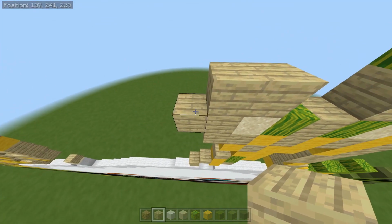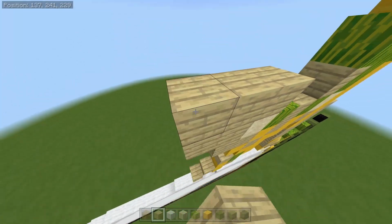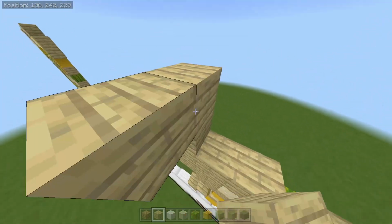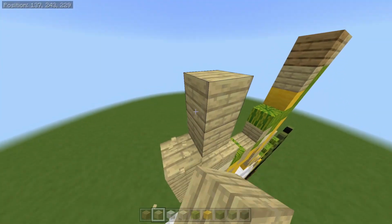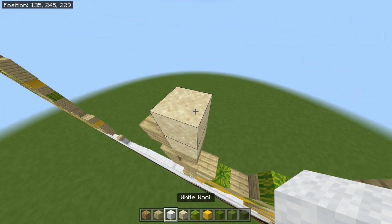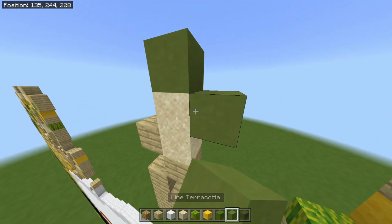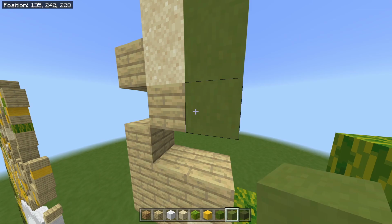Starting on top of the second of those 2, the 2 we had to the left of the sand, you can place 2 birch planks going up, with a birch plank going up to the right, with a birch plank going up to the left. On top of the block going up to the right, place 2 sand above it, with a lime terracotta above that, with 3 lime terracottas going down to the right.